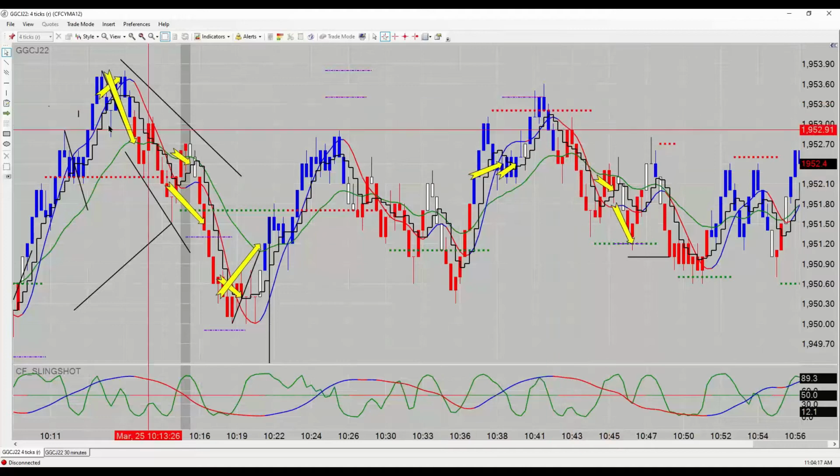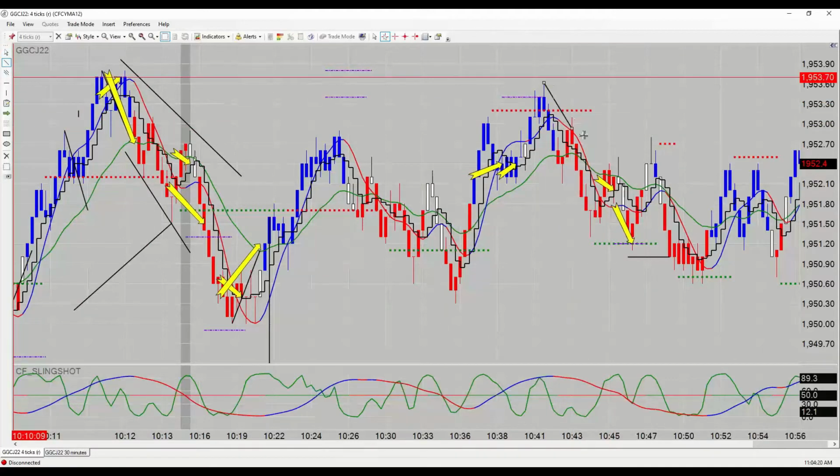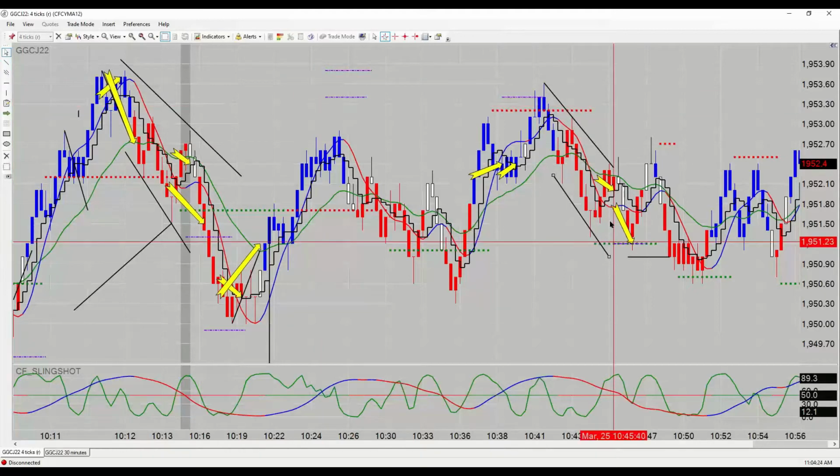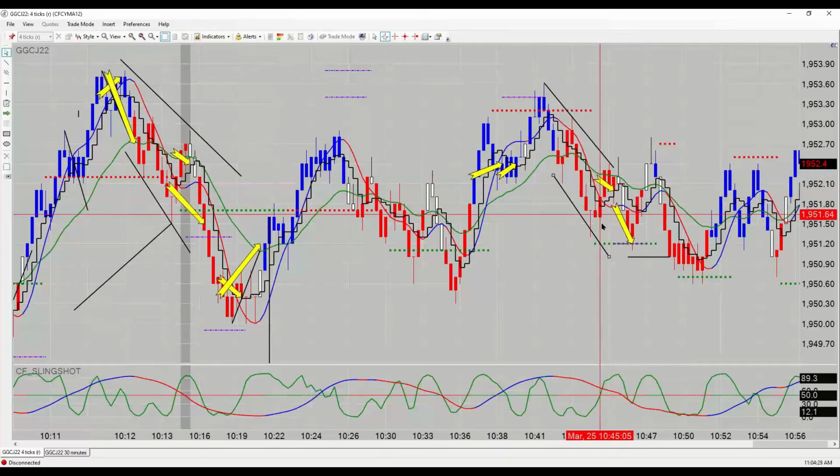But still, this is the same thing. See, we had the trend right here, identified by lower highs and lower lows. The MA1 crossed below the BBC. Price pulled away from the BBC. It pulled back up and touched the BBC right here.